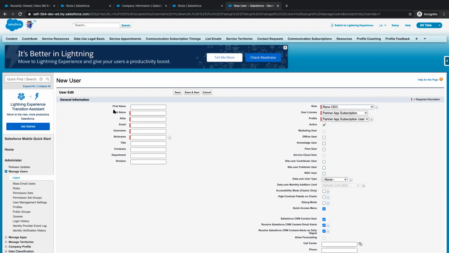Okay, and here we need to have valid email addresses for whatever users we have, right? You can give the same email ID. Email ID can be duplicate. But username should be unique. It's saying that username should be unique. I can give XYZ, but username also should be in an email address format. Not really a valid email, but the format should be there. You can keep it as Reno CEO at something.